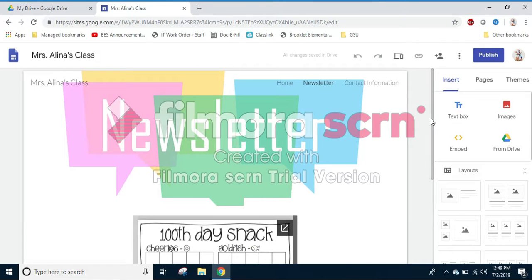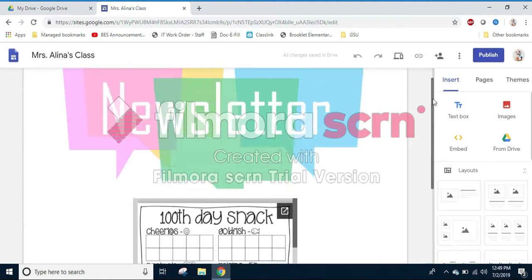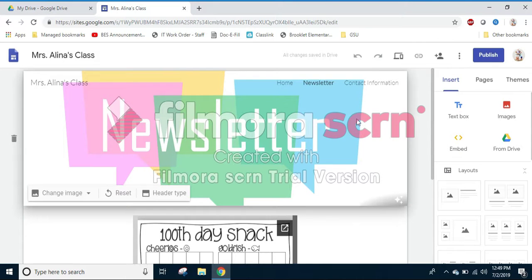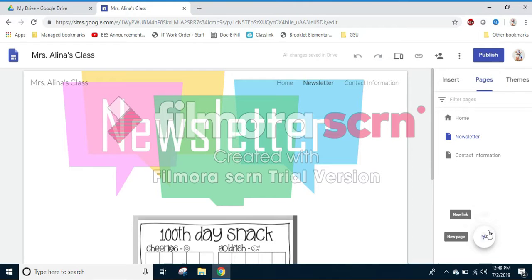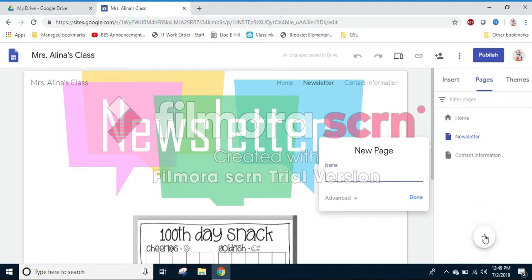And that way they just get used to checking this one place and you can enter anything they need to know here. If you want to add more sub pages, you might just have an other page for random information. Again, go back to pages, click on the little plus sign, enter a new page.